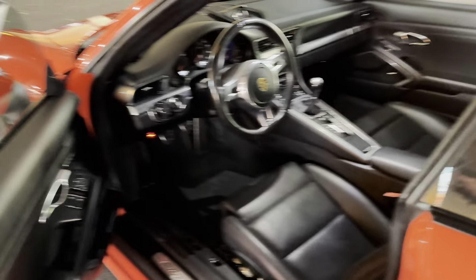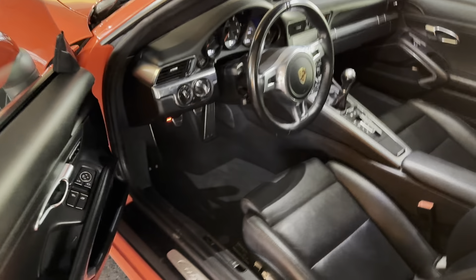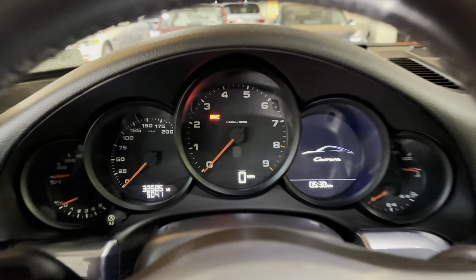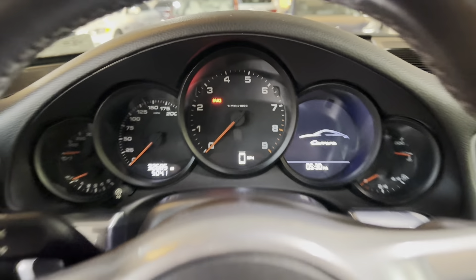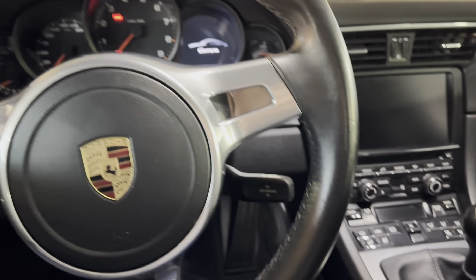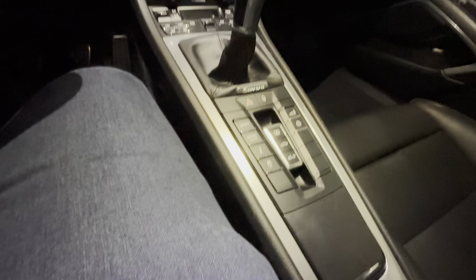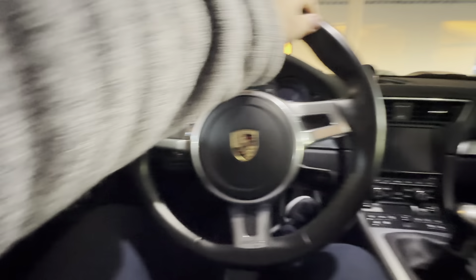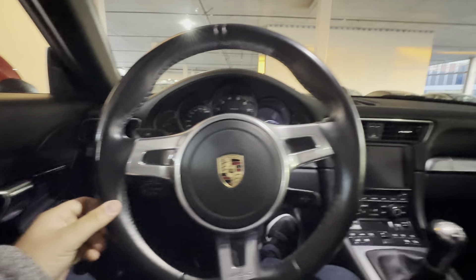I've actually never sat in a Porsche. Let's try, check this out. I'm 5'9". Oh, wow. Oh, this thick shift. This is what it looks like. Let's do a zoom out. Very comfortable seating. Everything feels great. Smooth. You know that this feels smooth just because somebody else has used it. Anyways, pretty cool car.